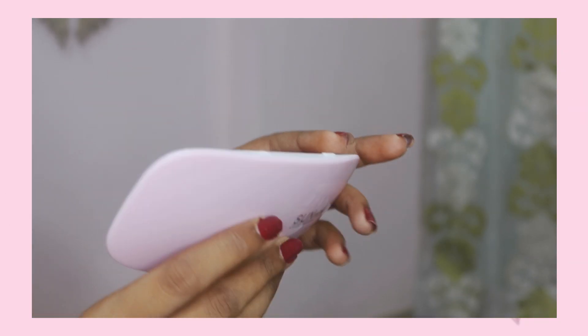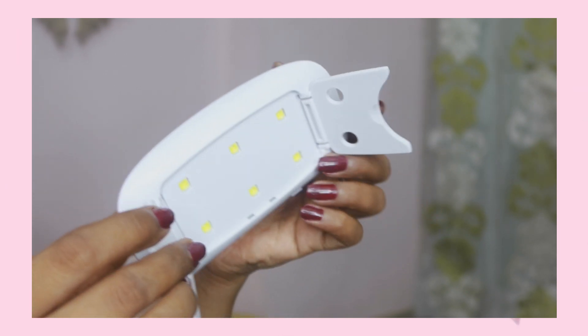The next thing is very unique — I got a mini UV LED nail lamp. This cute pink nail lamp helps dry your nail polish much faster compared to the normal drying process. It is available at around 1100 rupees. Overall it is a decent product if you do your nails at home.